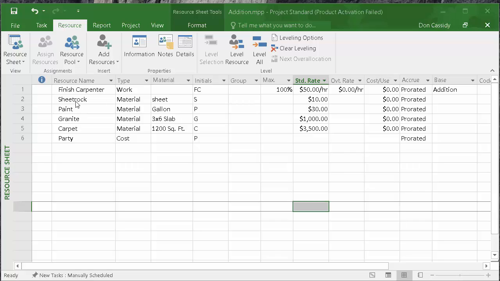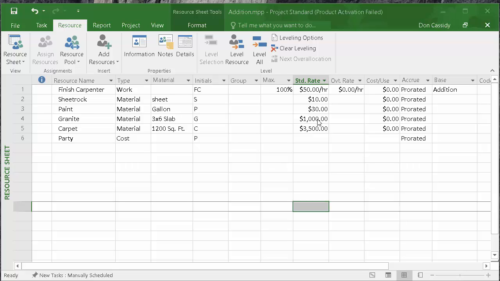Sheetrock is a material, and it's priced by the sheet, and it's approximately $10 a sheet, a standard half-inch sheetrock sheet. Paint is $30 a gallon. Granite, this is a 3x6 slab, maybe a little bit over $50 in installed square foot.